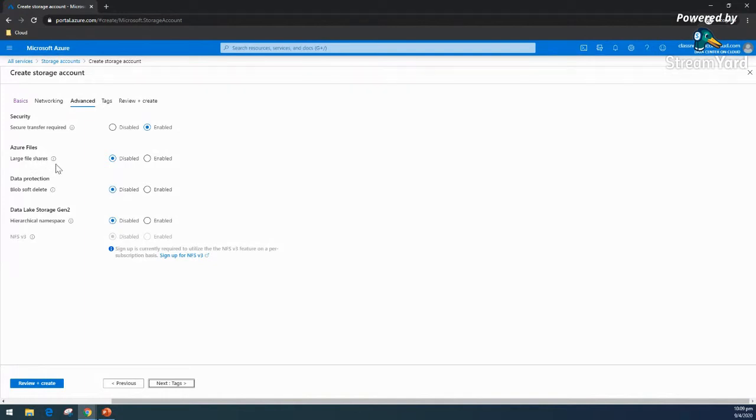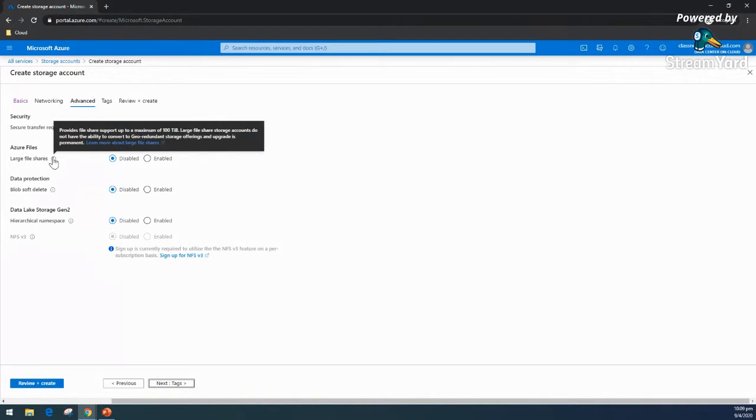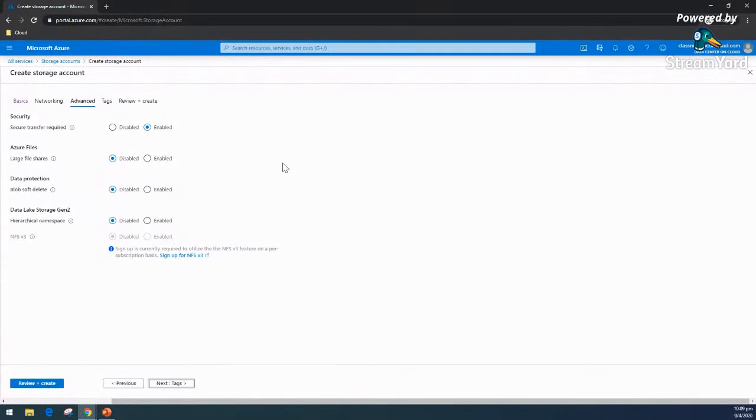And large file share, as I mentioned, there is some file share limit. We can read that if we want some 100 TB level of file share, or shared storage is required to do our sharing with our whole company system, we can opt for that. It comes with some cost. So always check the documentation or the pricing, to see how these will impact your overall budget, right? So secure transfer, we always want it to happen over HTTPS only, and this is for the data lake. So this comes under especially the analytics part.